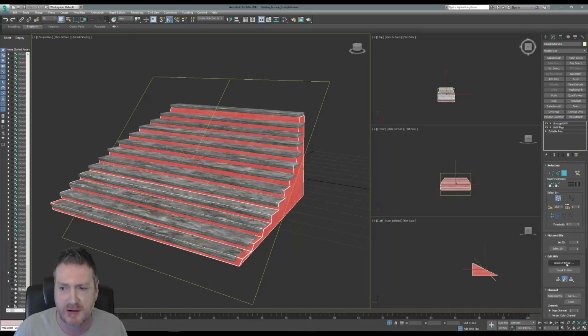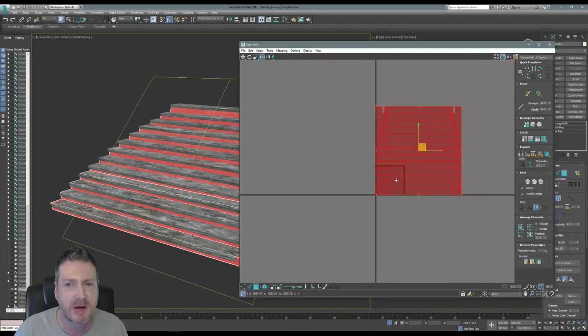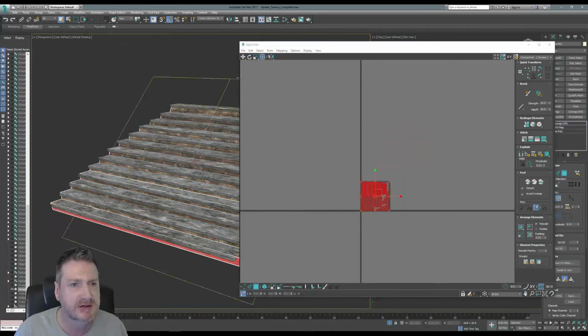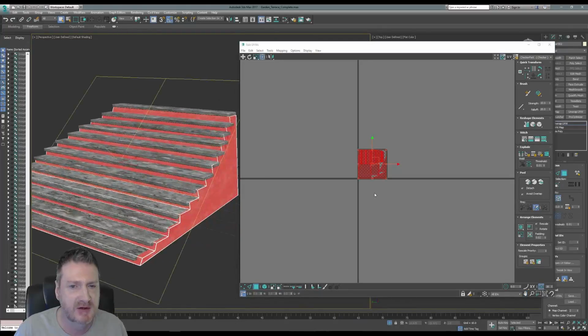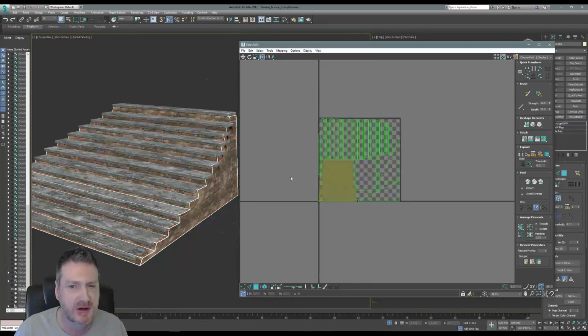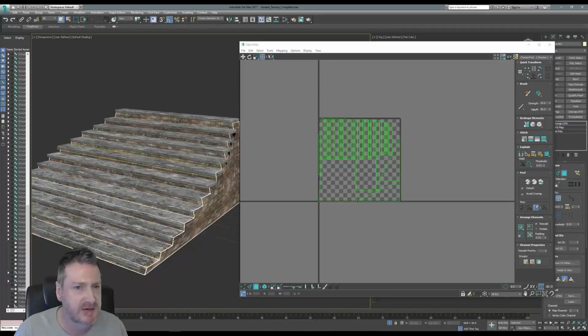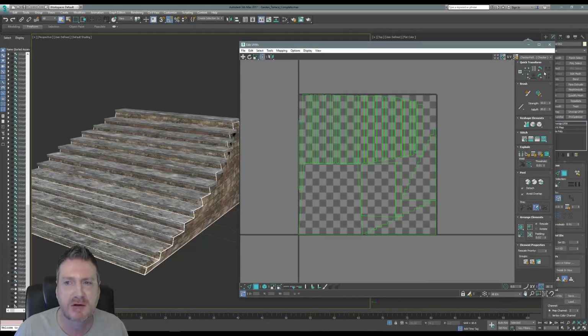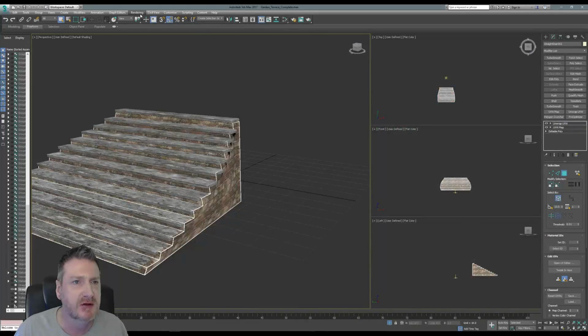And now I can work with what we have here. So I'll open the UV editor. Same thing again, we'll go to mapping, flatten mapping. That's all okay. Now by putting it into UV channel 2, it hasn't changed the UV texture layout because that's in UV channel 1, mapping channel 1. So what we can do now is go render.